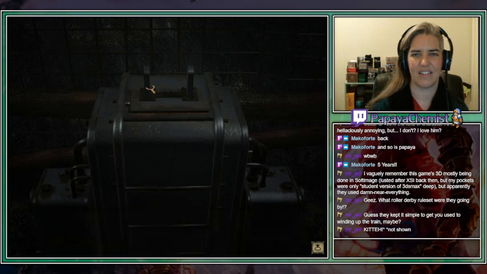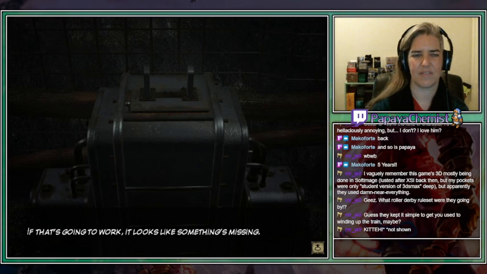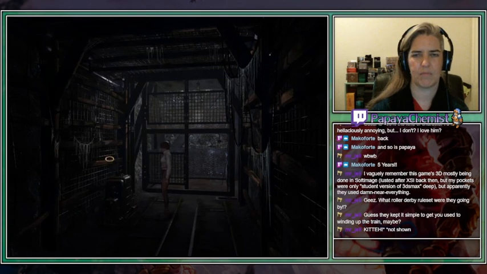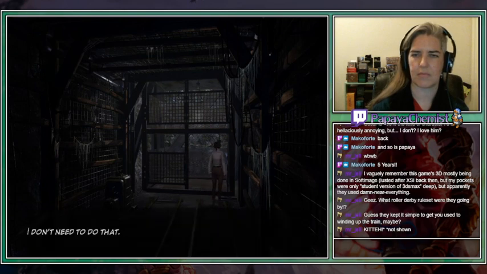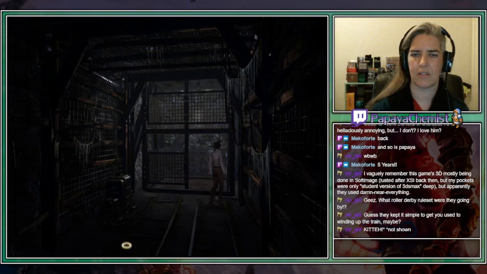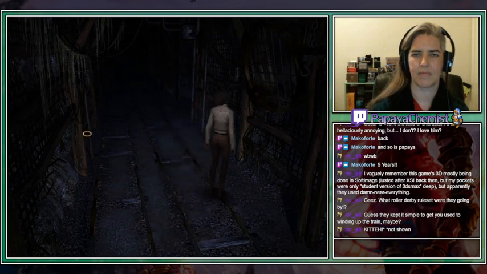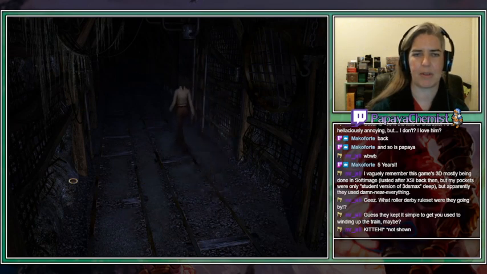This thing's jammed. If that's going to work, it looks like something's missing. I don't need to do that. That probably just calls the lift. That looks like a ventilation duct. I bet I can't go in any farther because there probably needs to be light in here.